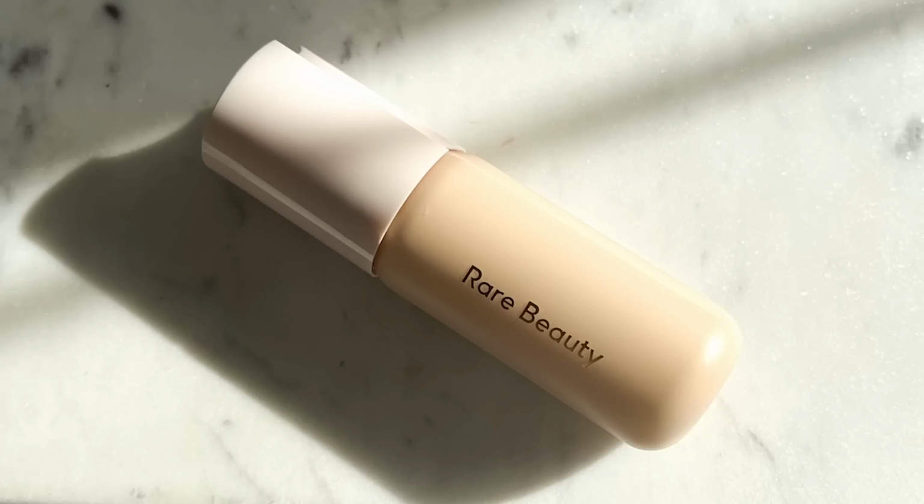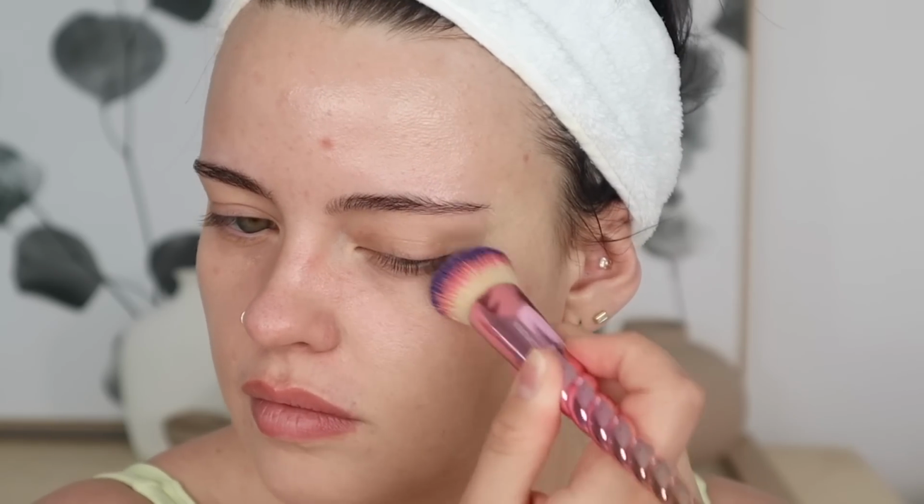Now let's give the spotlight to the Rare Beauty Positive Light Tinted Moisturizer. Now, a few key highlights for this one is that it's a liquid formula, it's hydrating, has light coverage, it's best for dry, combo, normal skin, it's vegan, and it has a radiant finish. And it's described as a 16-hour natural glow foundation with buildable medium coverage to hydrate, smooth, blur pores, and brighten skin. So I really love how this one has SPF 20.